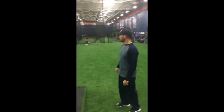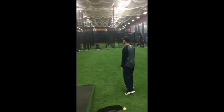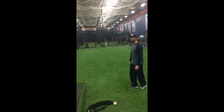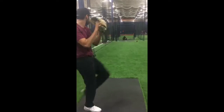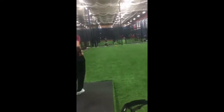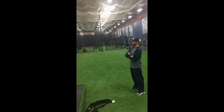Personally, dude, your plane, big increase. So a big increase in plane, back foot in the ground, which is what we were just working on. And now we're going to take it off and we're going to throw. And the point is to see how much he can stay tall and quiet now that he's had that on. With the harness on, he was not throwing 100%, 84-87, which the idea of the harness is not to throw harder while it's on.